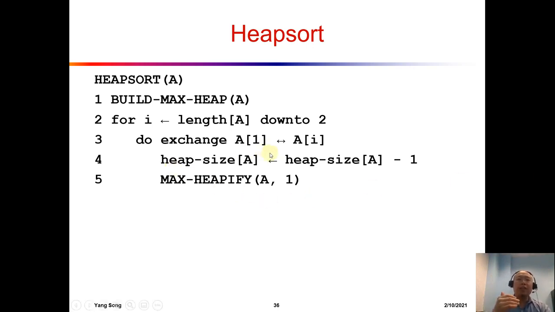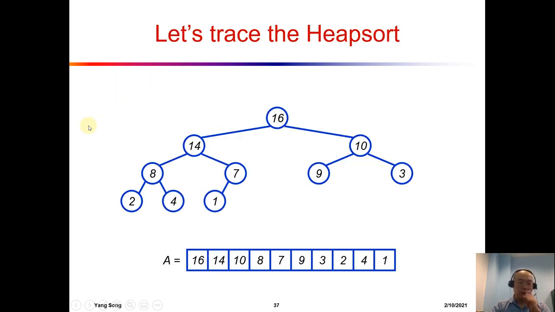By decreasing the heap size by 1, we are excluding the tail value, the largest value, from the rest of the operations. And after that, we do a heapify. We want to touch the root and put it at the right place, and then we want to do another process. Okay, and then we want to repeat line 2. Okay, so let's see this example, and I have already copied that to my drawing board.